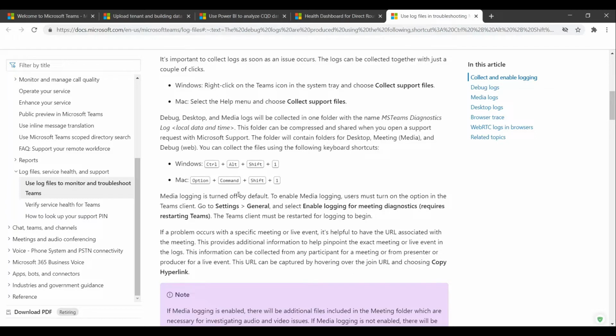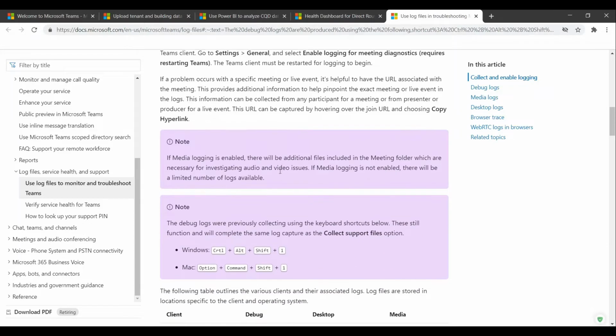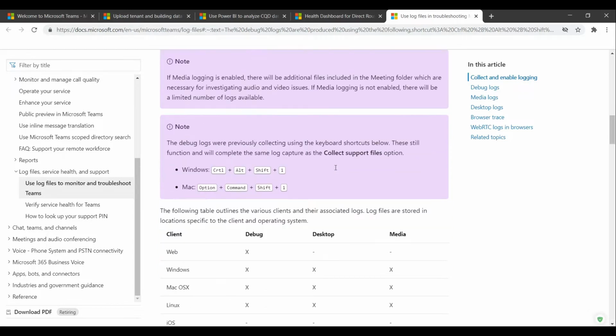So when all four are pressed, it will deposit a zip file in your downloads folder, and you will have the various logs that are available for your client. One caveat to note is your media logs will not be on unless you have explicitly turned them on in settings, which will require a client restart to enable. So if you do need the media portion of the logs to understand, say, media failures, a camera blipping out in and out or something along those lines, you would need to enable that because it is off by default.